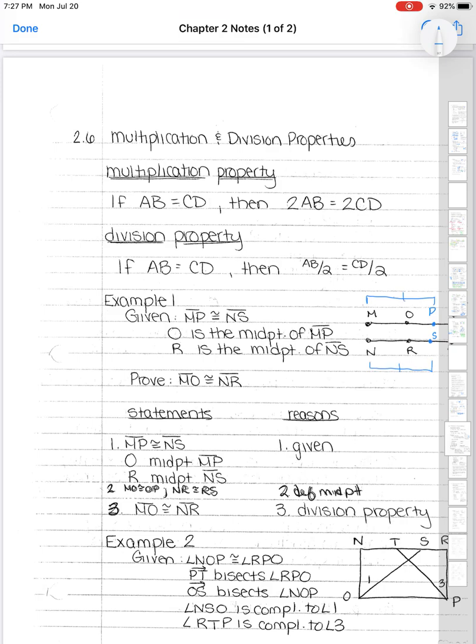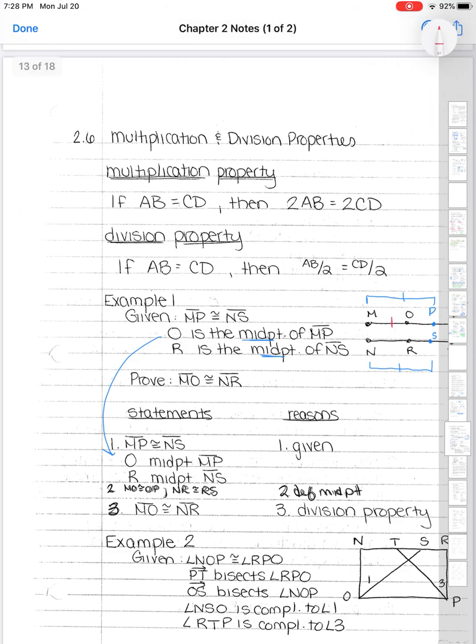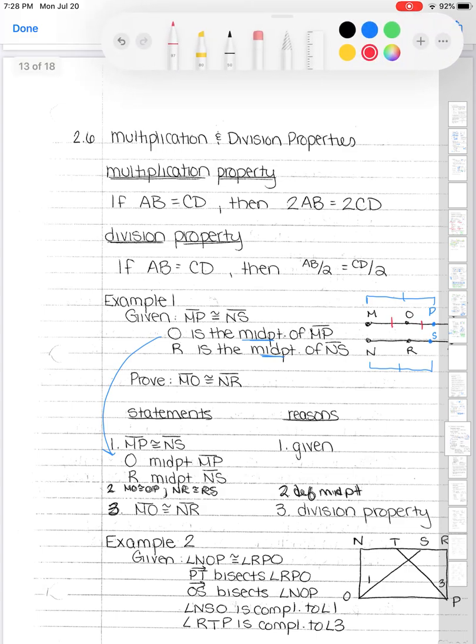So it says that if MP, I'm just going to add P here, and I'm going to add S here. So if MP is congruent to NS, so this is congruent to this, and O is the midpoint of MP, so I see a vocabulary word. As the wheels are turning in my head, let me get some lines down for my proof. Statement 1 is what I have in the given. Reason 1 is my given.